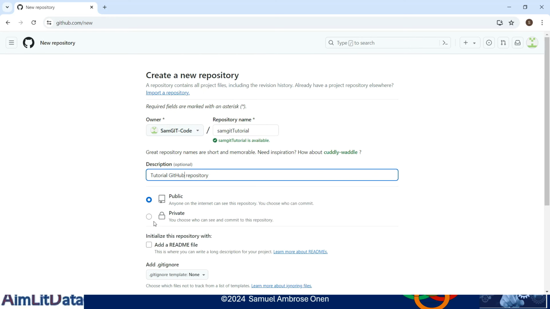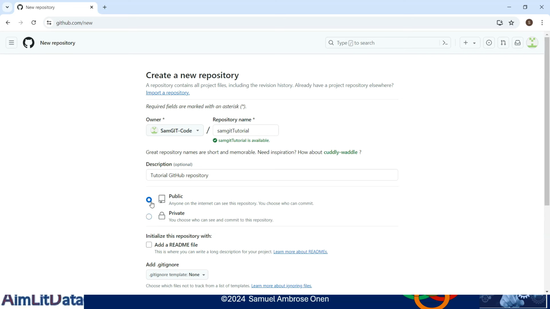This GitHub repository is basically for tutorial, and this is where I told you that if you have your GitHub, you can choose either private to use it locally on the web, and then if you choose to share it with people, that is where you need to select public.